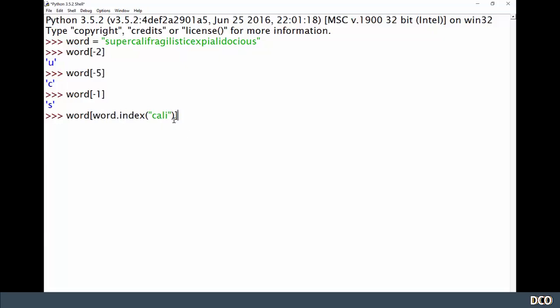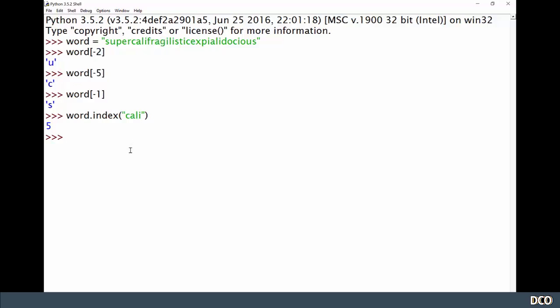Because where Cali starts, let me just make it a bit simpler. Word.index of Cali is going to give us 5 because Cali starts at index 5, right? 0, 1, 2, 3, 4, 5. And we want to go all the way up to Fragi, right?